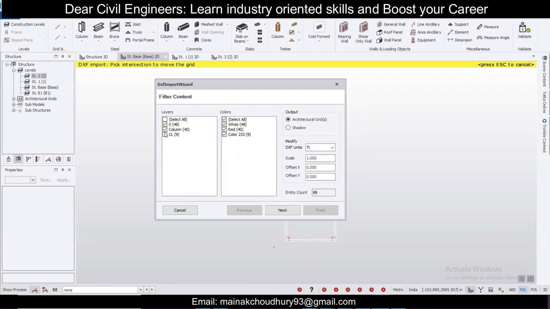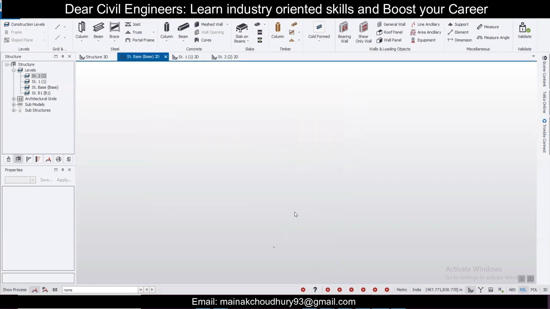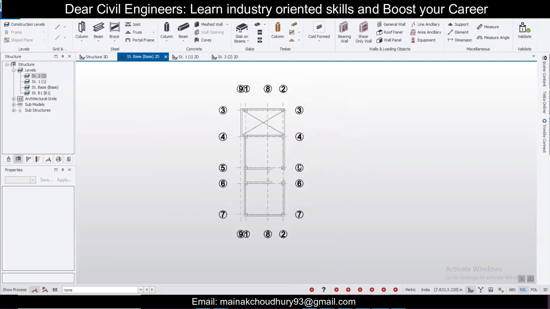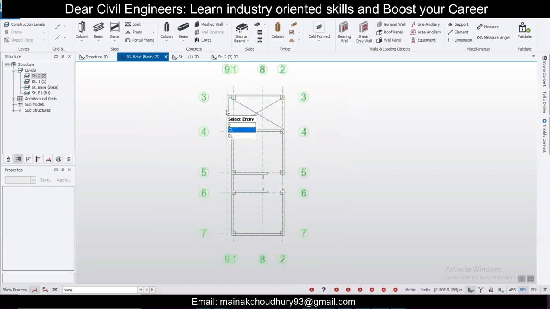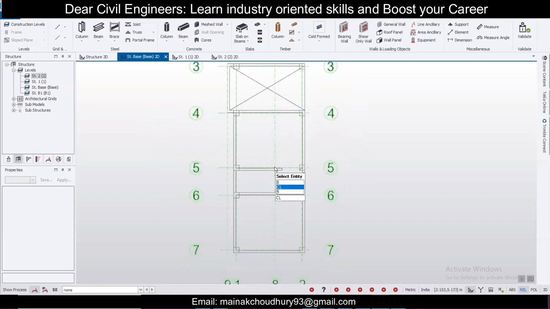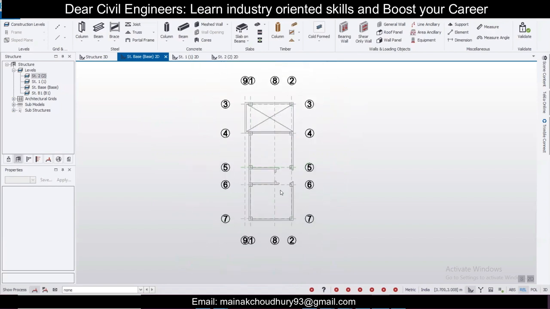This time don't click on the center line, just click on the shadow, and we know the unit is mm, then click on finish. Then you might need to zoom. I'm zooming in and finding the model here. Just click on escape, and you find this is the architectural grid in the form of shadow, which has been imported. Now you can easily find out in which location you have to give our beam or column. So in the modeling, importing the center line diagram, and before that making the construction levels, has been done. So let's start with the modeling part.